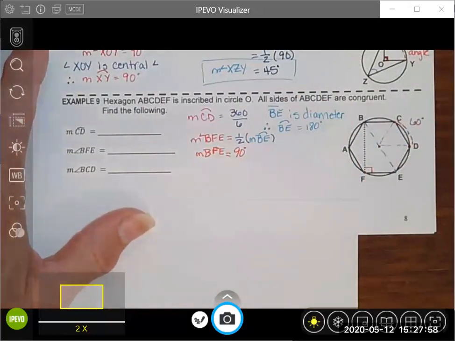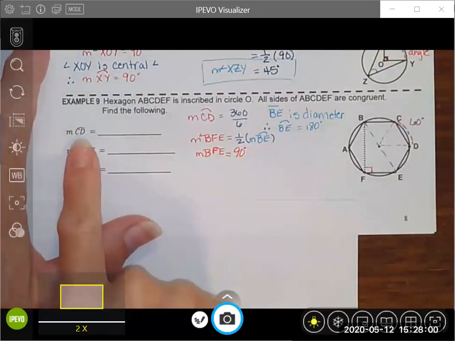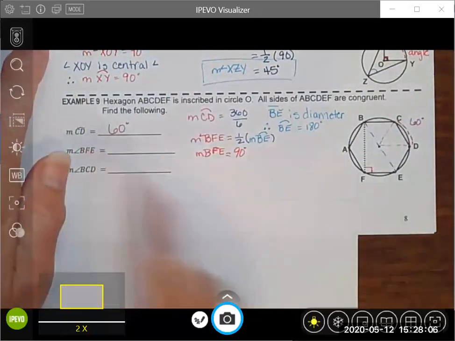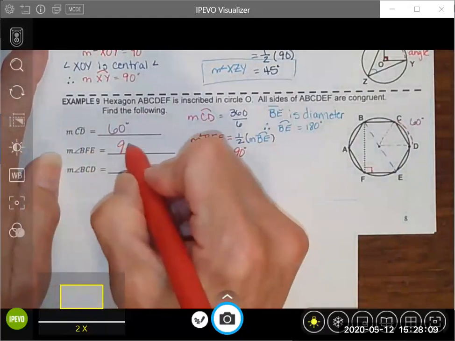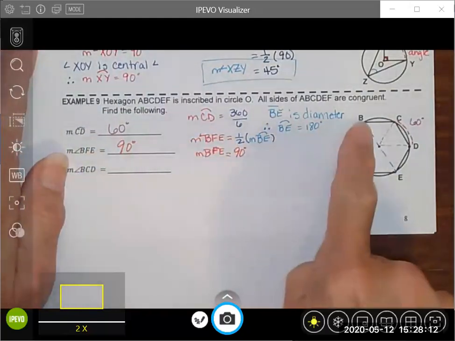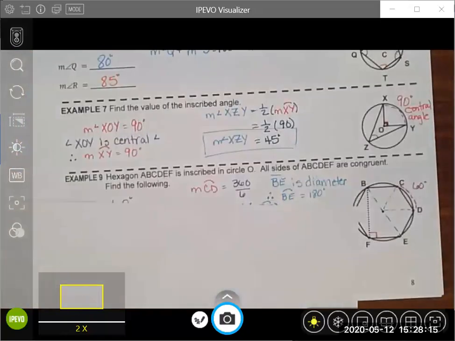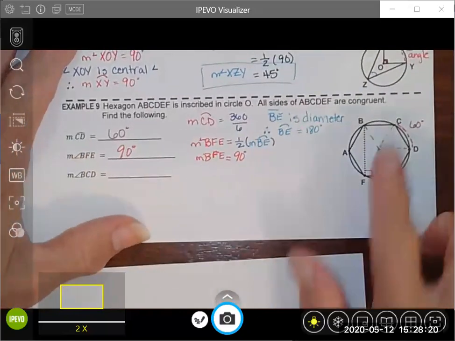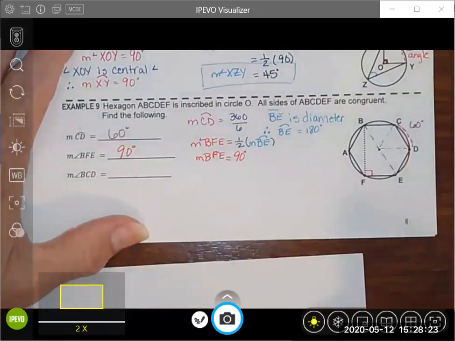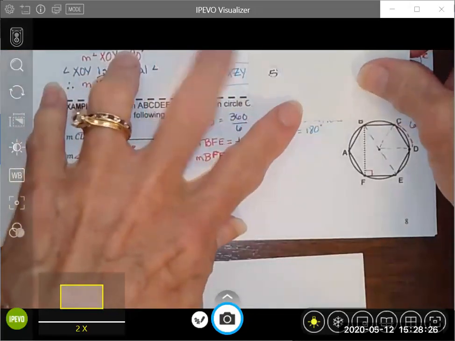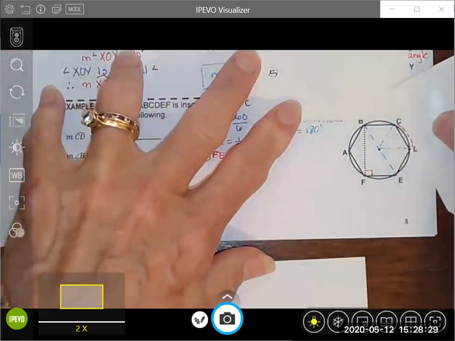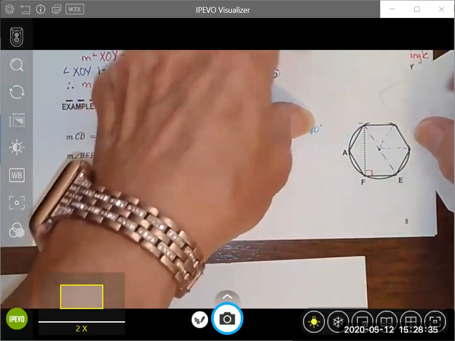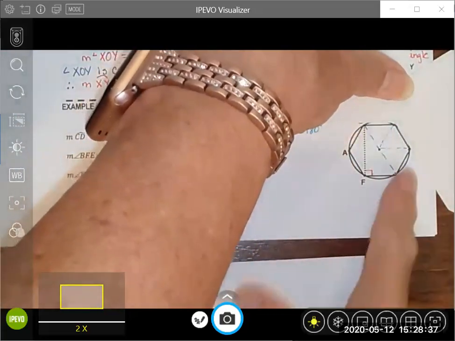So you might be wondering, how does that help me? Well, we did figure out the measure of arc CD. We said that was 60 degrees, and we found this measure. We said this was 90 degrees, but now it's asking me to measure B to C to D, which is an angle. It's an inscribed angle. I know that because C lies on my circle, right? And so even when I cover it up, I really still have a lot of circle left. But we know each of these arcs is 60 degrees.